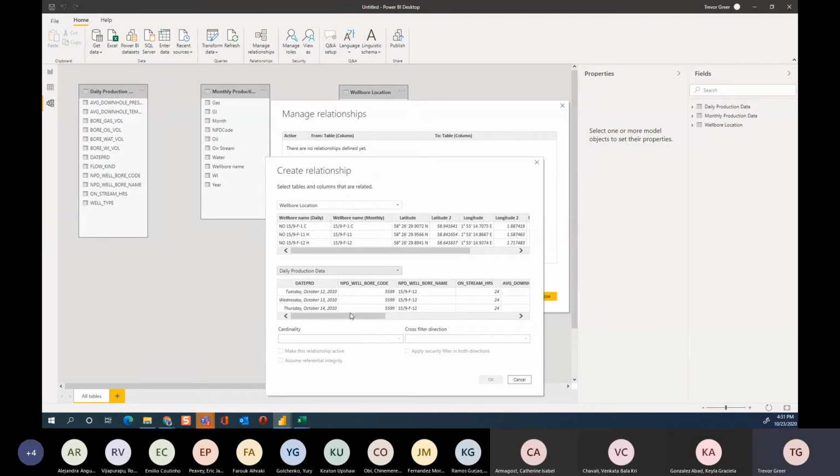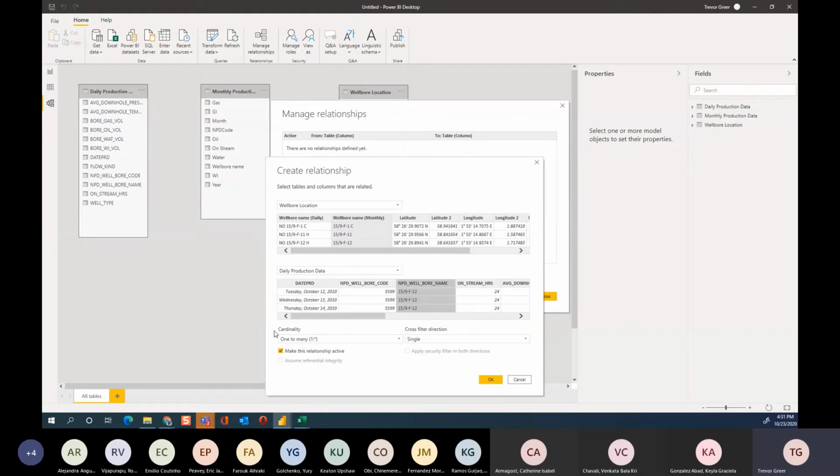If we look at the columns available, we'll notice two that have the same set of data between our wellbore location query and our daily production data query. It's the one labeled wellbore name monthly and NPD wellbore name. Those have the same values for each of the columns.